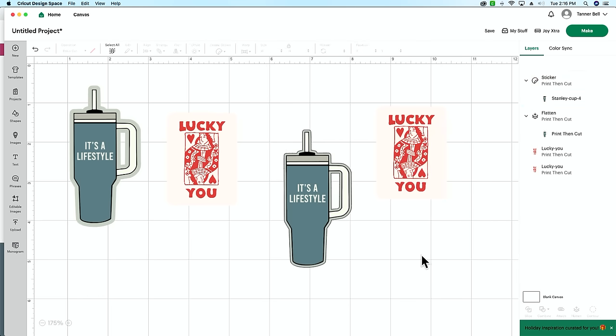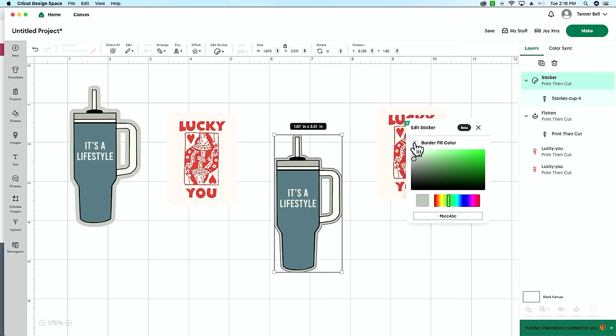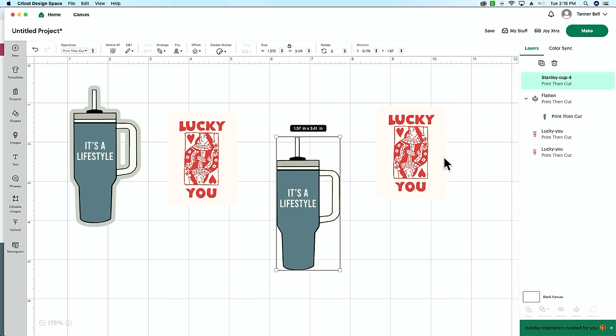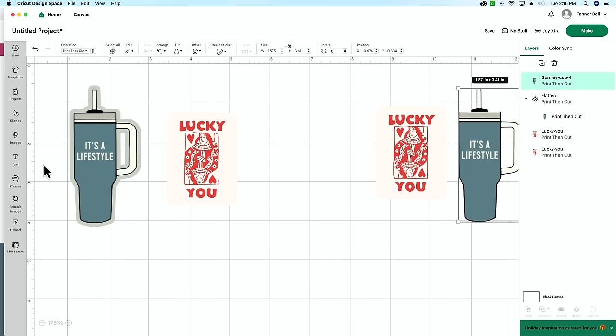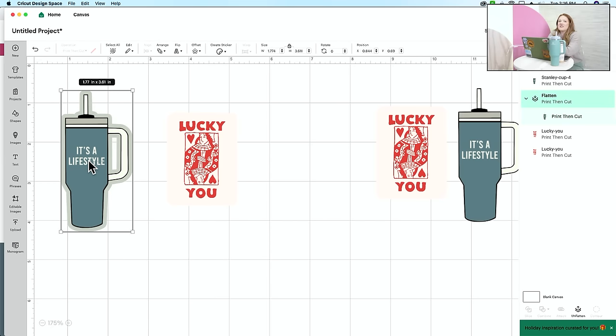And then you apply. The only difference is we don't have to hit flatten, because it was just the create sticker function. So I'm just going to go back, undo that, bring it over here. I have another question when you're ready. Okay, what's your other question? These are just questions that are popping into my brain.